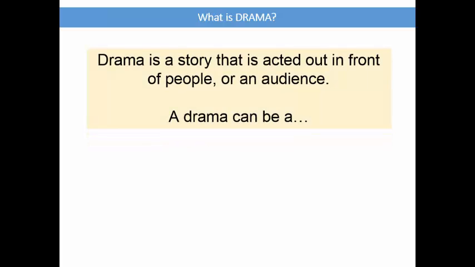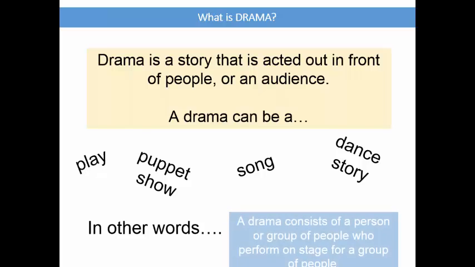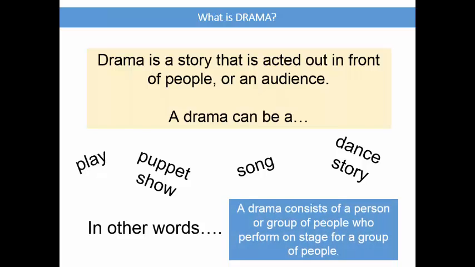So what is drama? Drama is a story that's acted out in front of people or an audience. A drama can be a play, a puppet show, a song, or a dance story. In other words, a drama consists of a person or group of people who perform on stage for a group of people.